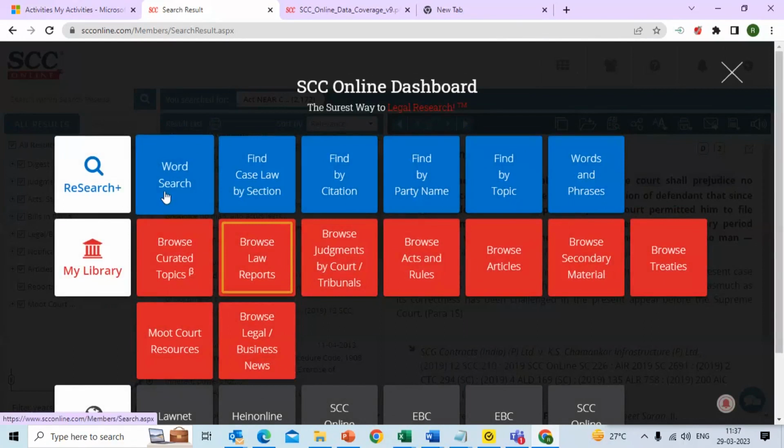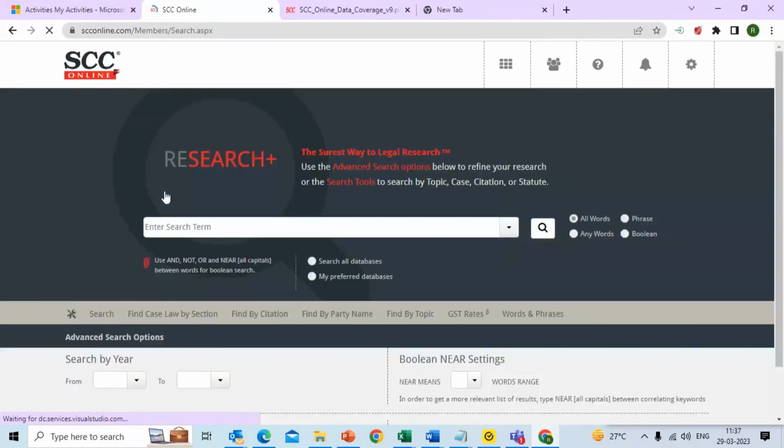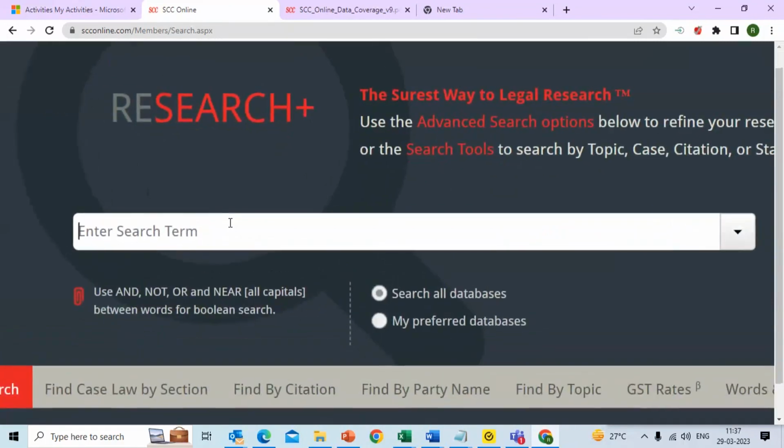Similarly, we also have a couple more operators which help you in doing effective legal research. If I talk about multiple choices or similar meaning words to be searched simultaneously, why? Because if I type one keyword and leave out the other similar meaning word, I will miss out on some judgments on that particular synonym. So to get both of them or either of them, I will use the OR operator.